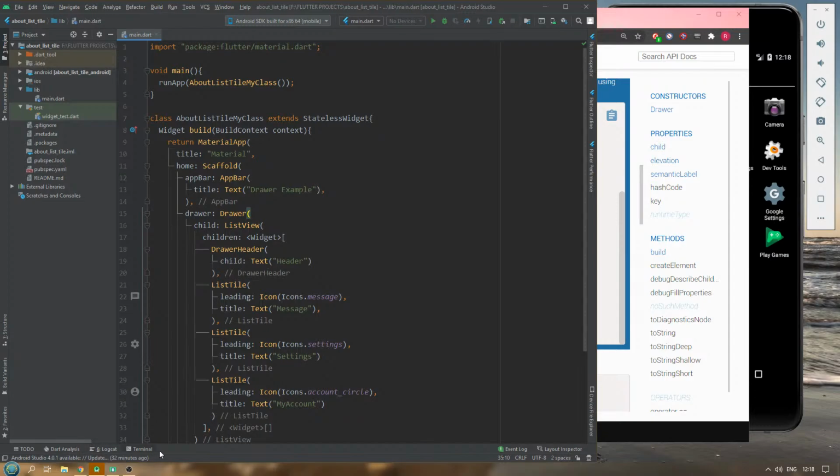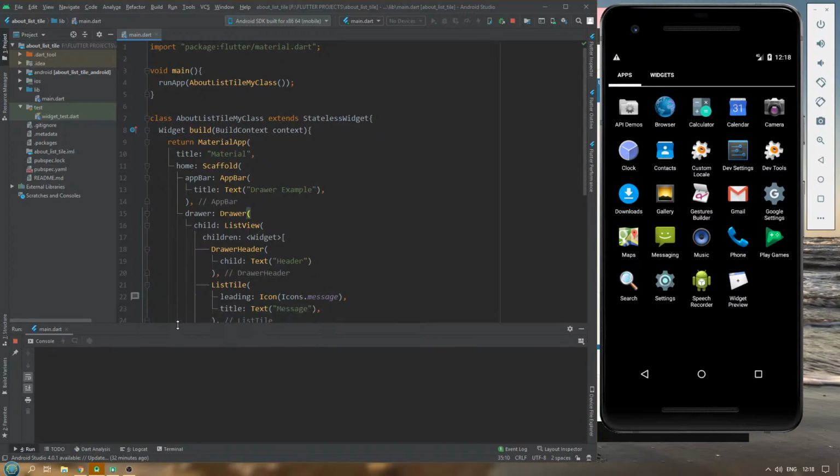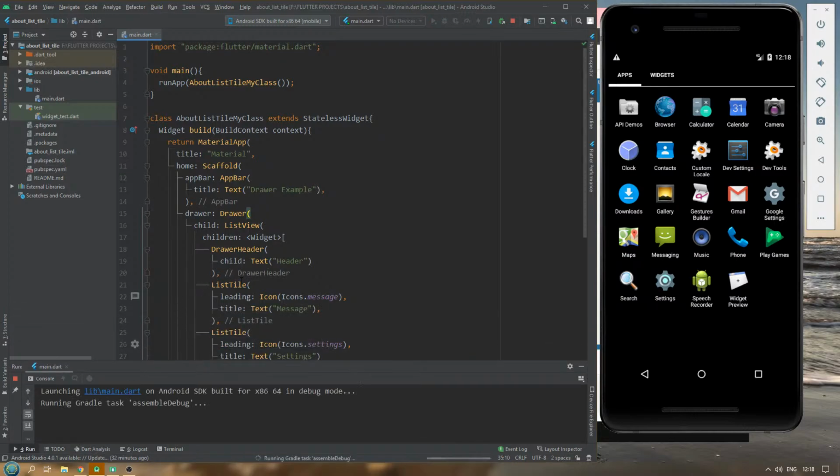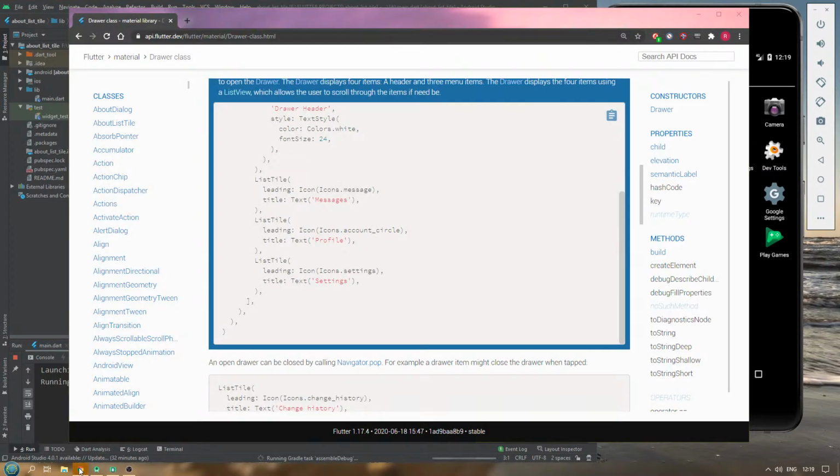Let's go to this emulator, click on run. Saying running Gradle task assembleDebug.